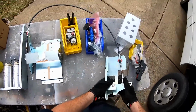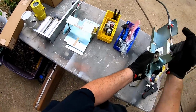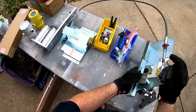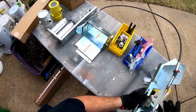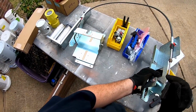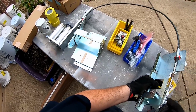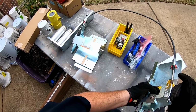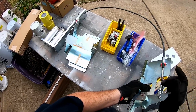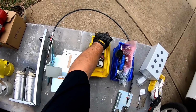Oh, y'all check this out. This has a wire that runs to this guy right here. It operates it. What should we do with that? What could we do with that? You could mount that on the wall. I have no idea. Like an automatic lid opener for a trash can. That's pretty cool. Y'all let me know what I should do with that, or what could we do with that.